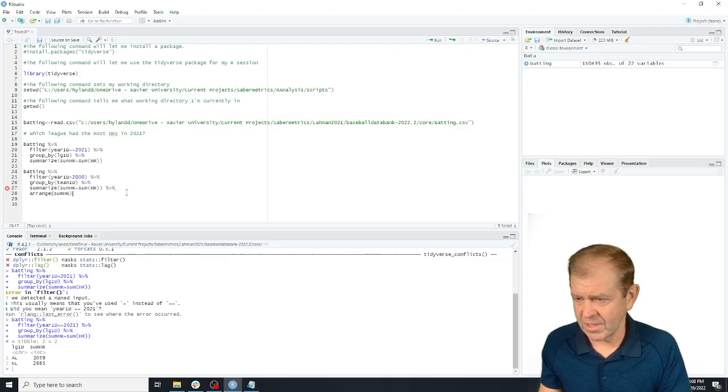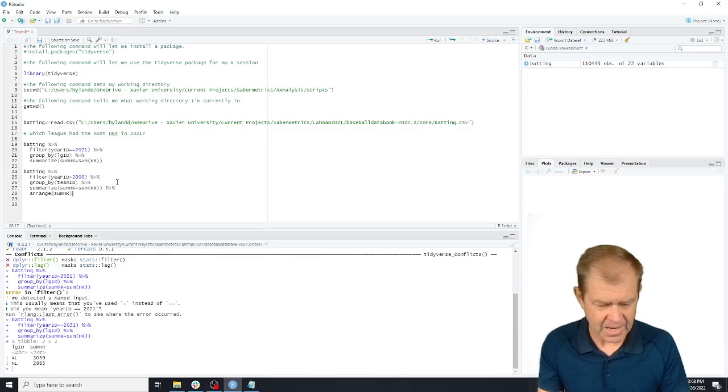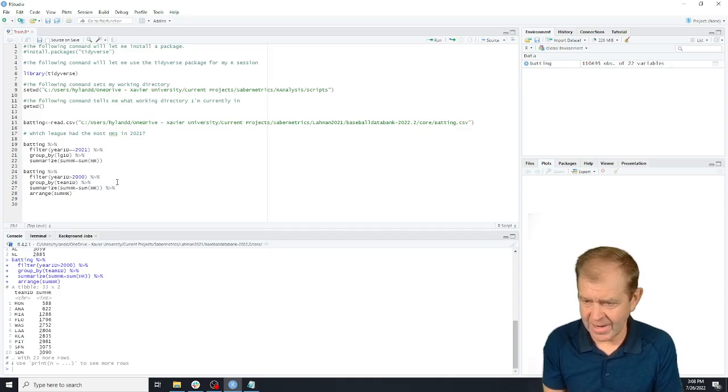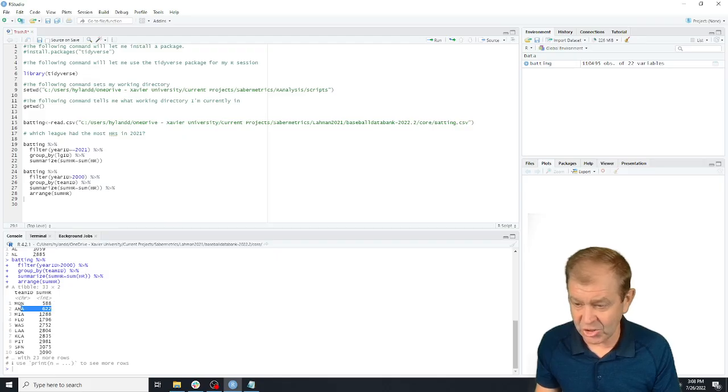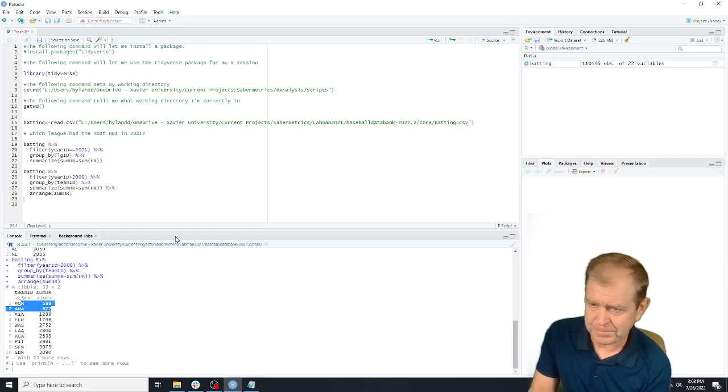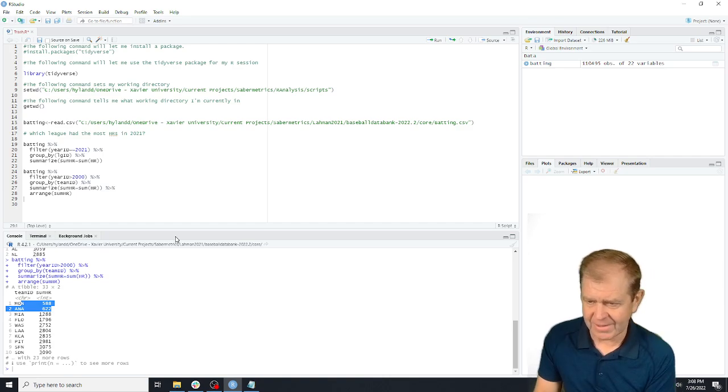It looks like I got a character out here that I need to delete. Now everything looks good. I'm going to hit Control Enter, and notice Montreal had the lowest. Anaheim, which has changed, it's now a different name, and so on.